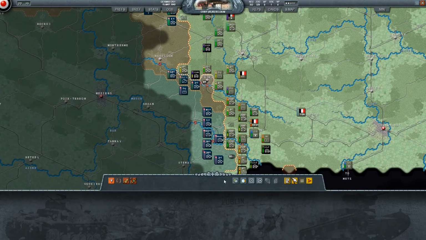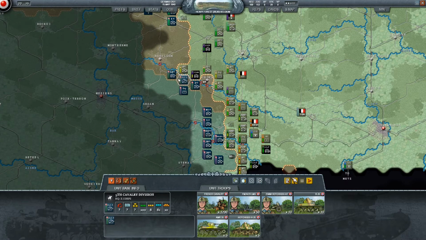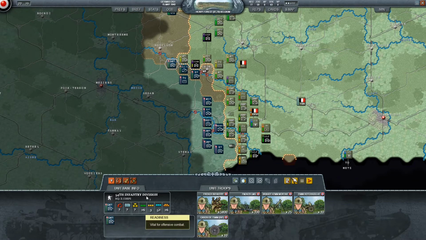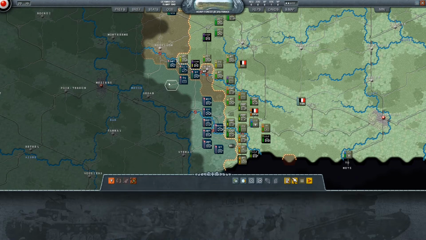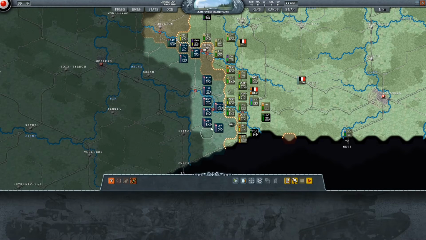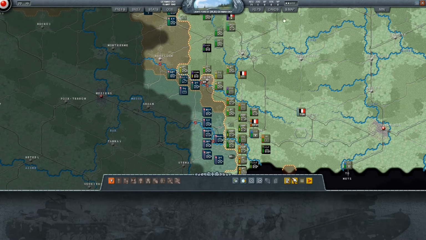Finally, they've abandoned the city here and fallen back across the river. Yeah, that's quite a battered unit. I wonder if we could force it. Same here, they've fallen back a little bit, presumably to make a line in the forest. We're going to have to see what we can manage to do about that.